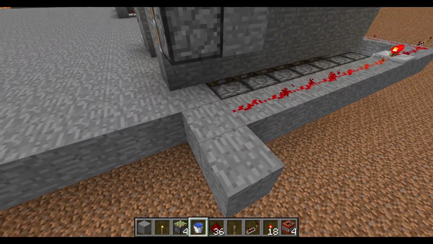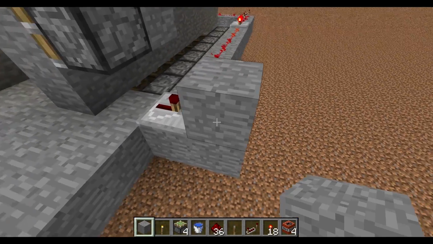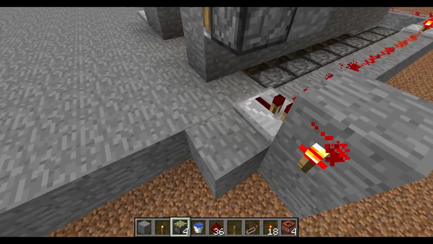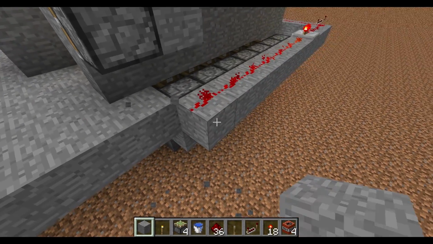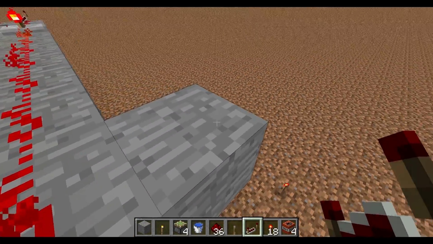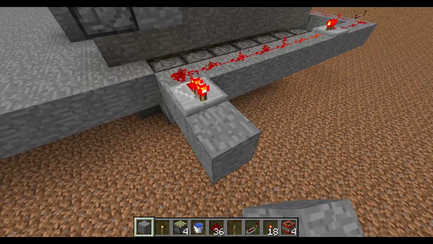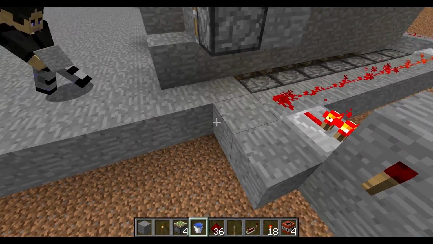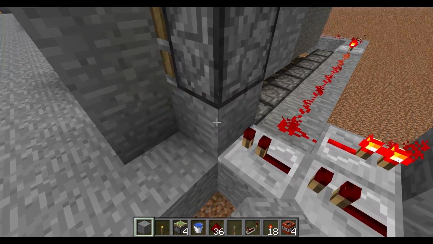Like this. You want to put the repeater there into a stone block with an inverter on it, and then, whoops, went out one too far. Anyway, you put the repeater, put a stone block, put an inverter, torch, and then go back like this into a block that transmits current of your choice.